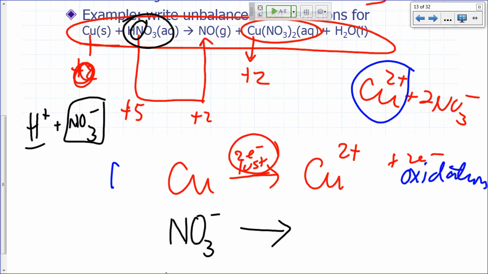We just write the species that are actually involved in the reduction and the oxidation. What happened to the nitrate? The nitrogens in the nitrate got reduced. The ones that got reduced ended up being part of the NO molecule. So that is your other half reaction. This is your reduction. Okay? So those are your 2 half reactions. So what you do is you balance those 2 half reactions, and then you combine them so that electrons lost equals electrons gained, and you got your overall equation. So how do you balance the half reaction?